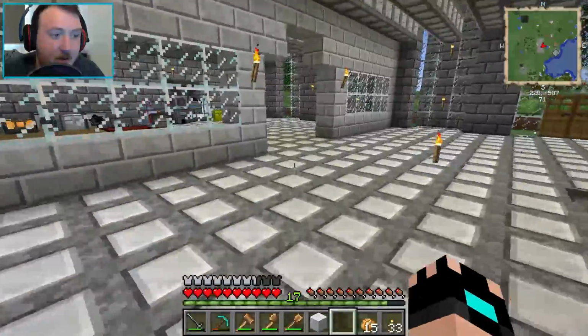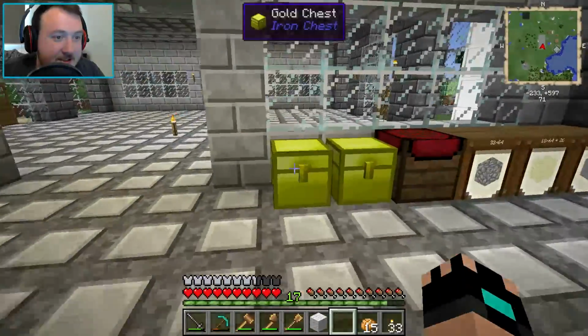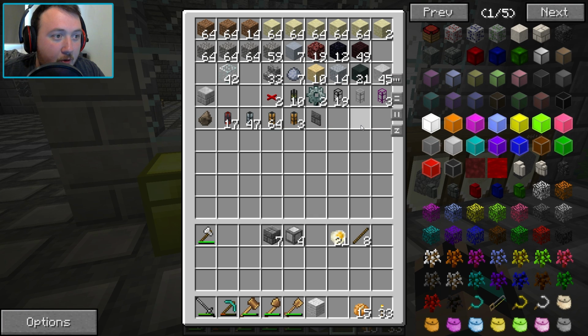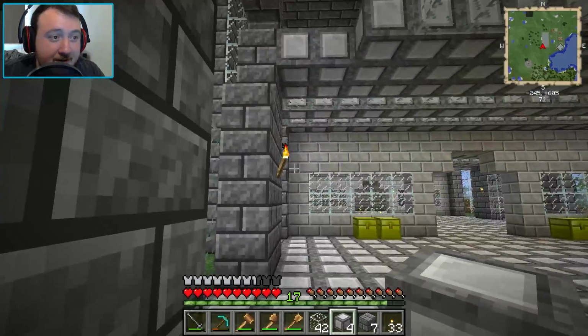Alright, let's see if we have enough blocks to repair this. If not, I might have to do it at another time, because I don't know how much spare I have. It should be in here, though. Okay, so I have 7 of the cobblestone, and I have 4 of the floor, and we have a bunch of glass, so we'll get some of it repaired, and then hopefully we can get on to doing the applied energistics stuff that I wanted to get done today.